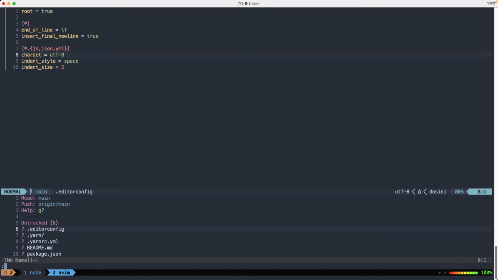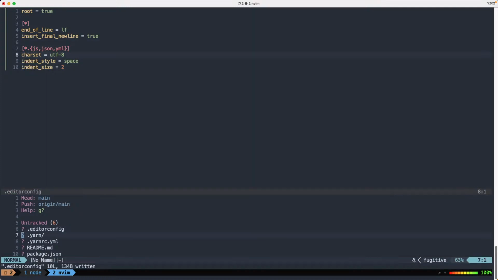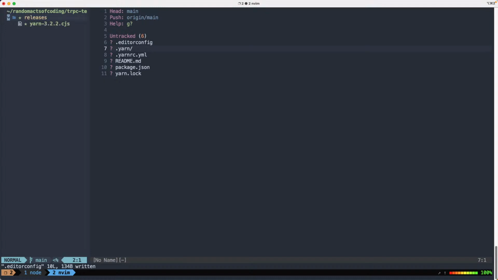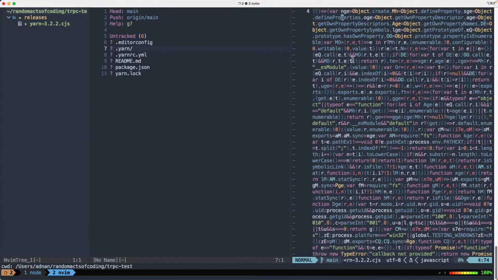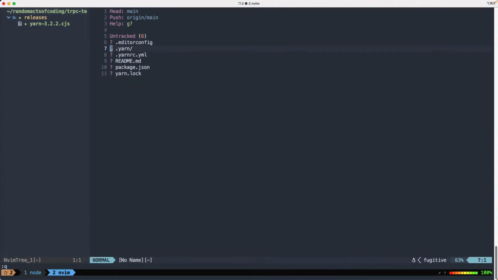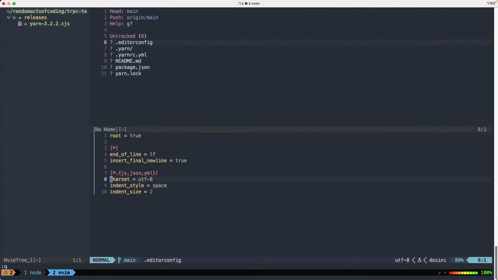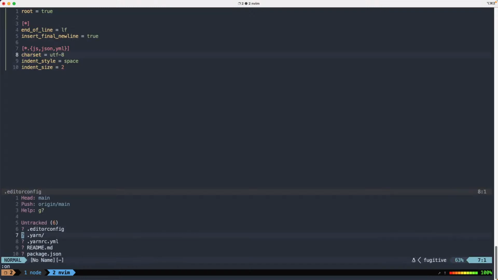Why does it have that .yarn folder with a file in there that, when I pressed into it, has locked up my Vim install? There it is. Probably too large. Okay, no problem. Let's go back. Sorry, that was a folder, I should have known.